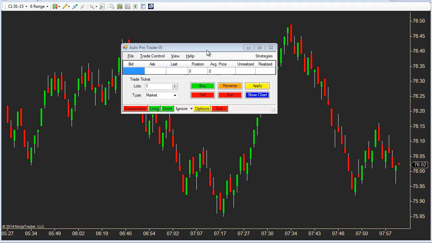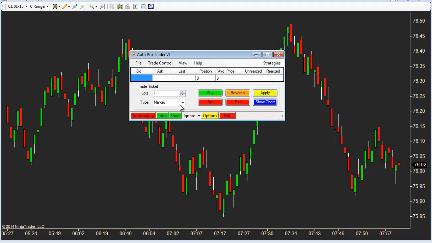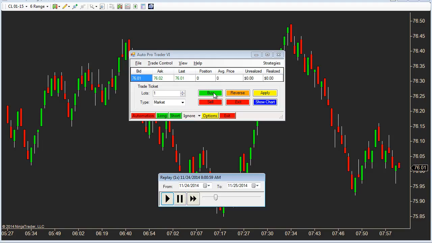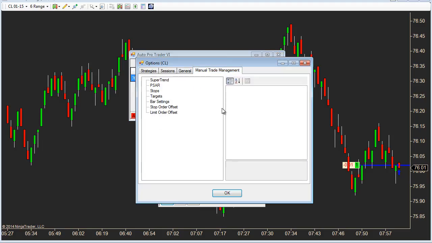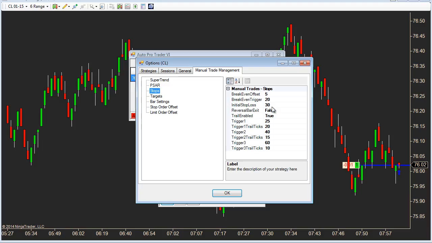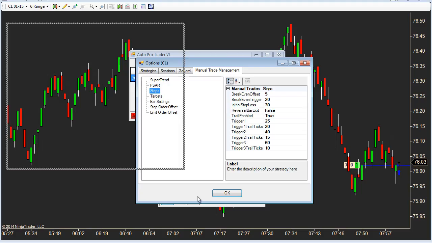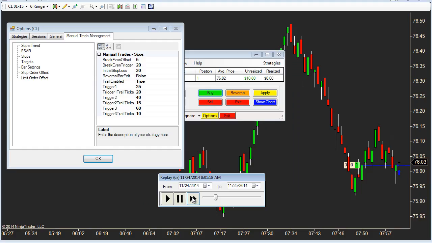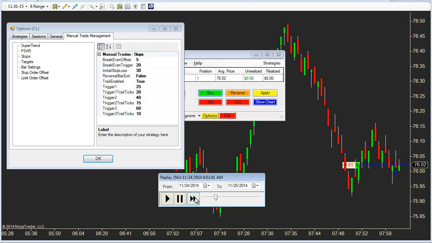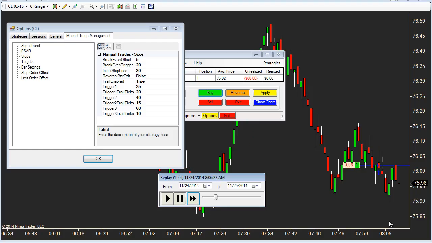So let's watch this play out on the chart a little bit just to see how this works. We're going to start our replay mode. I'm going to start this on 1. We'll speed it up in a minute. I'm going to buy at market. So I'm long now. We know that we have our stop loss. Initial stop loss is 30 ticks. We gave it plenty of room. We're going to break even at 20, go to 5, but don't forget, now I've got my trigger 1 at 25, so that's going to be a very subtle, quick move there. You may not even see the difference. We'll see it pull to break even, then real quick, if it gets that extra 5 ticks, start trailing by that 20. There's your initial stop loss, by the way.